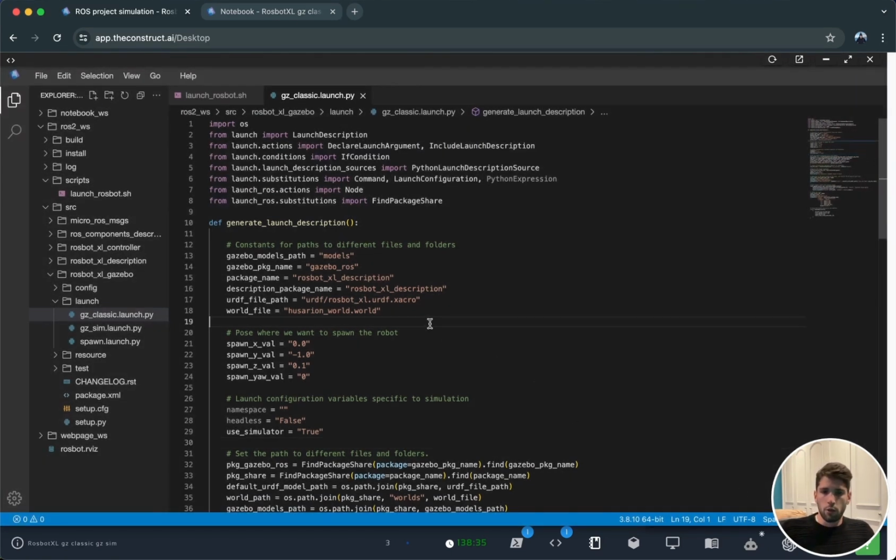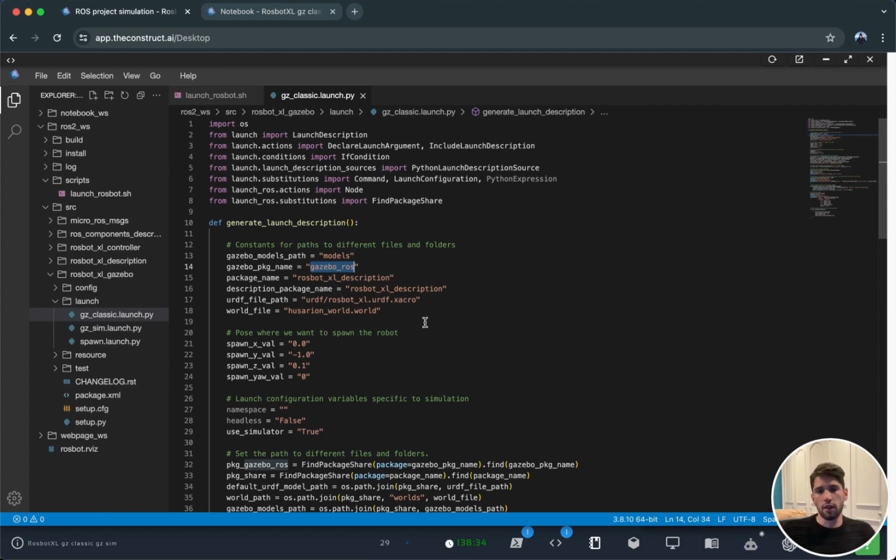And here we have some parameters: the world file, the path where we have the URDF of the robot, the name of the package of the robot, and this is important, the package name of Gazebo. In this case we are running Gazebo Classic, so we are using the Gazebo ROS package.